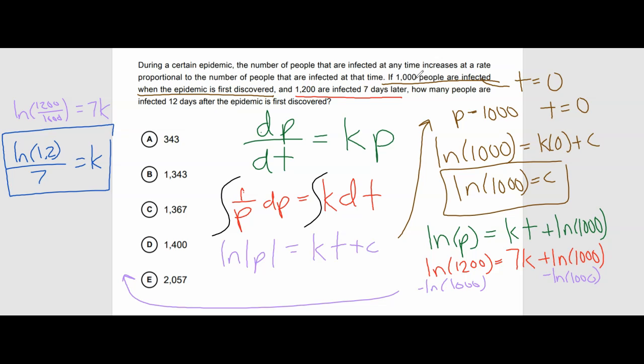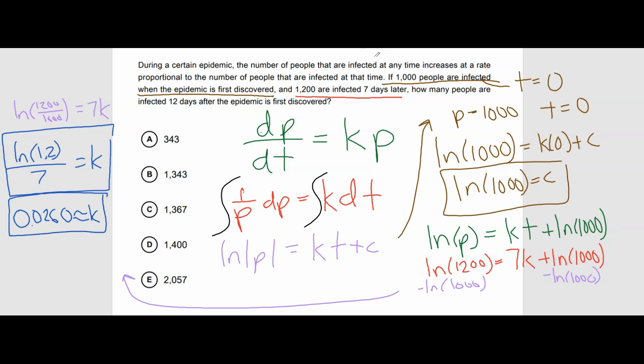So you can either leave that exactly for k as an exact answer, or you could round that to, say, 4 decimal places, because at the end we'll want to round to the nearest whole number. It's not going to matter too much. We will do that just to make it a little easier on us. So natural log of 1.2 divided by 7 gives us approximately 0.0260. So that's our approximate k value.